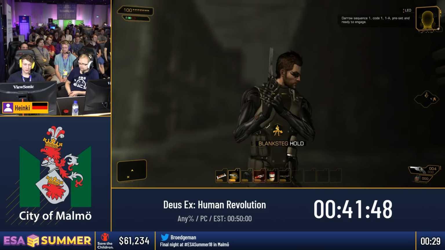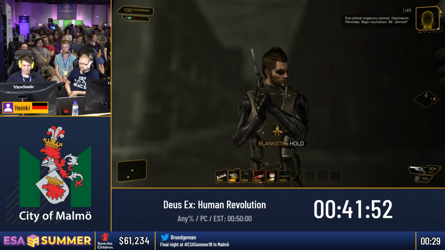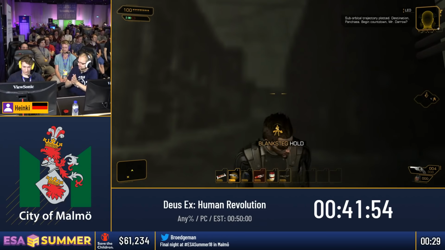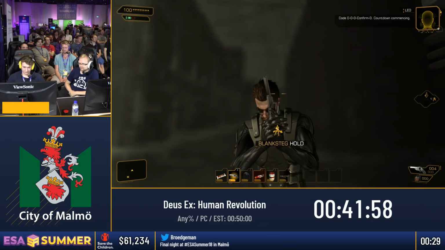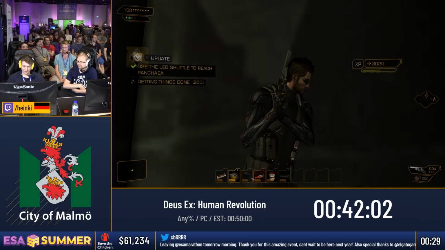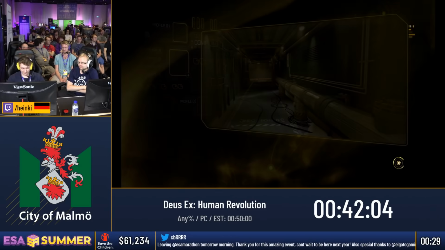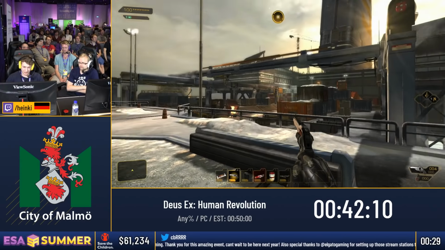And now we go to the final area, which is Panchea. Look at his hands. Look at the stat moves, yeah! Alright. So, final level with the craziest glitches or the craziest skips.